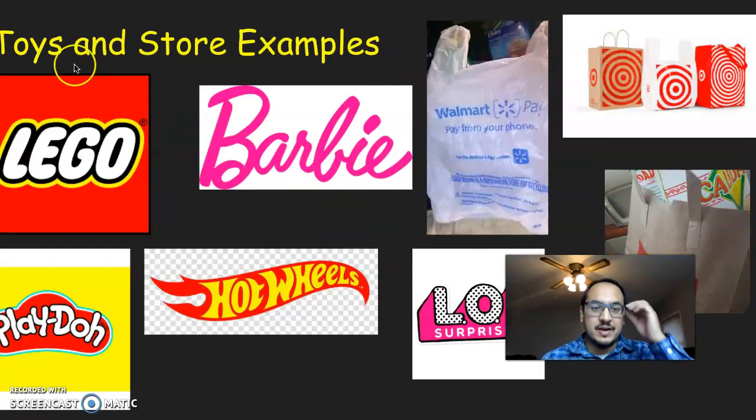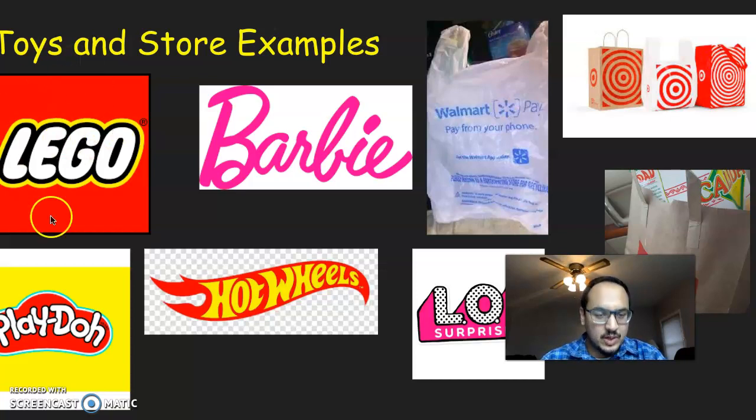Here are some examples that you might find in toys or you might look at the store. So, what is this here? Some of you might like to play with these. Lego, right? Legos. So that's the logo Lego, and you can know that when you see it because you might see it a lot if you play with them at your house. How about this one? That says Barbie. If you play with dolls, that would be something you might see too. Barbie. How about this one down here? That's Play-Doh. A lot of us might play with Play-Doh. That's a fun thing to play with.